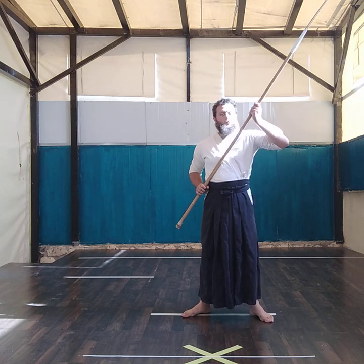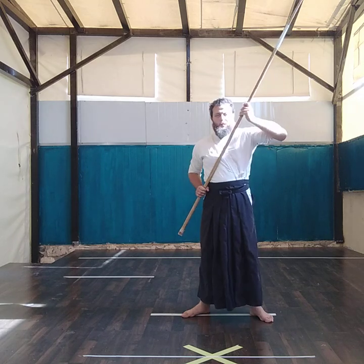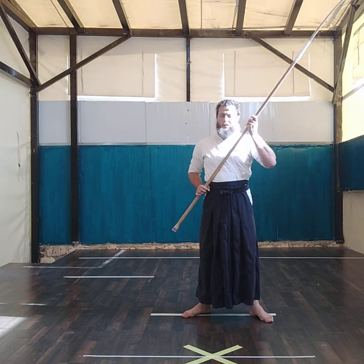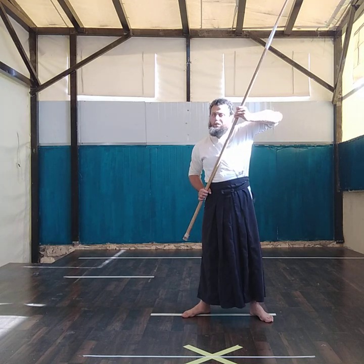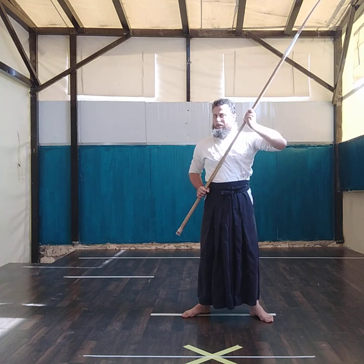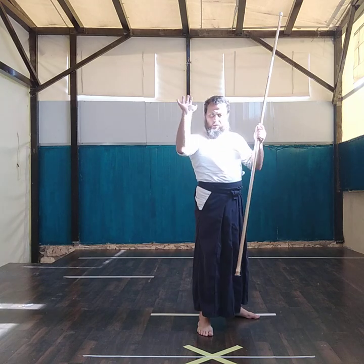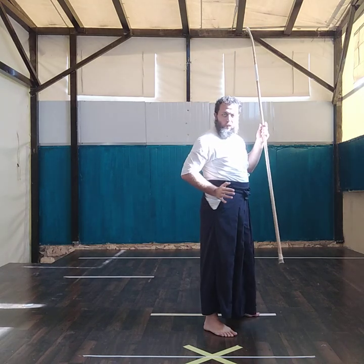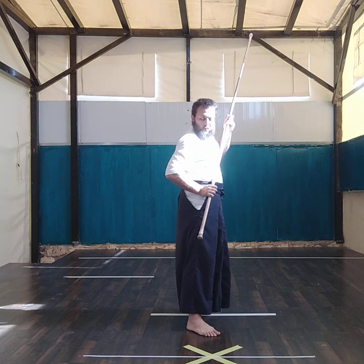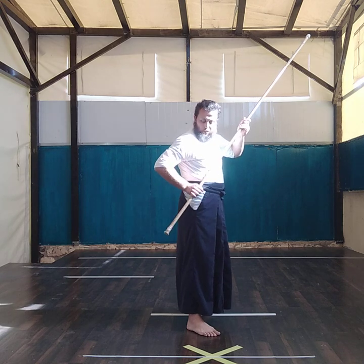Okay, what we need to make sure that we do here, there are 90 degrees between like the elbow and the butt, okay? This is not correct. This is too much up, okay? You can see the tension. No tension, okay? Another important thing, the wrist here is touching the hips, okay? In this sort. So this is incorrect. This is too much.